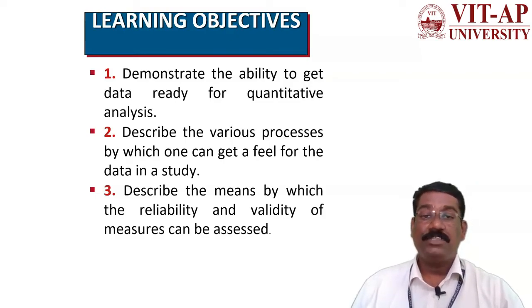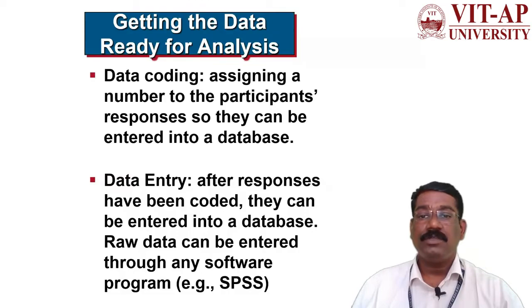The third learning objective is to describe the means by which the reliability and validity of measures can be assessed. We call it goodness of measure. So that gives a complete preparation of the data for our analysis. To start with, let us understand what data is and how to get the data ready for analysis.